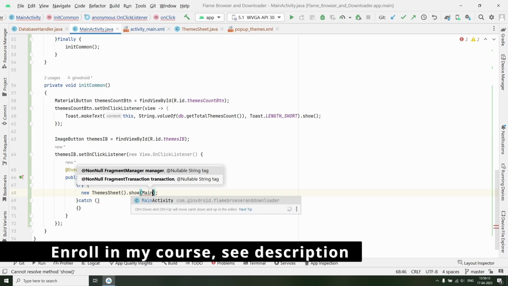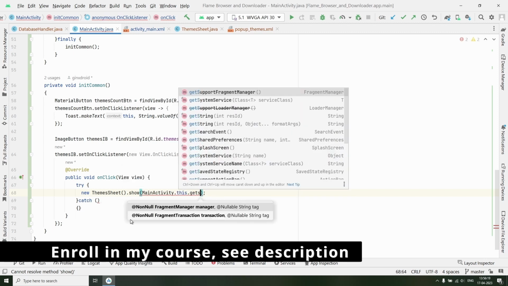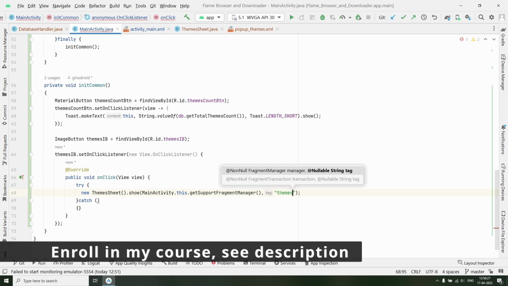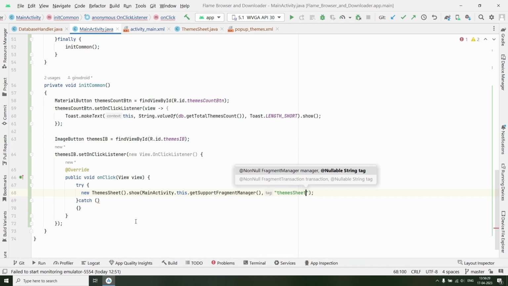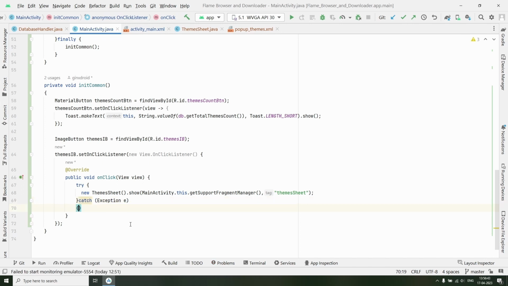So we will get our fragment manager using MainActivity.this.getSupportFragmentManager, and we will pass a unique tag, and we will use the sheet name as the tag, themesSheet here, and we will catch exception e, and we will print stack trace, and we will run this application.